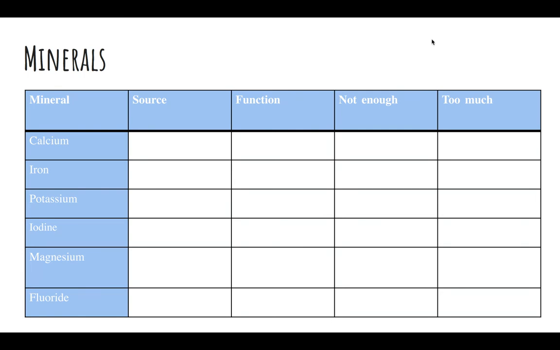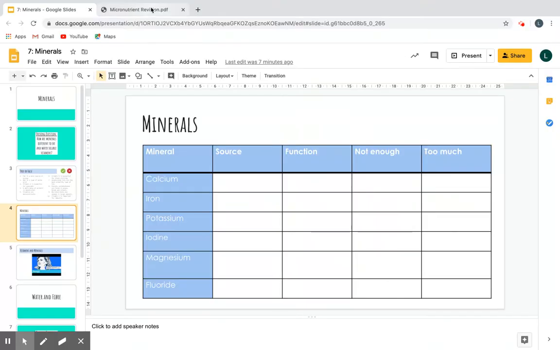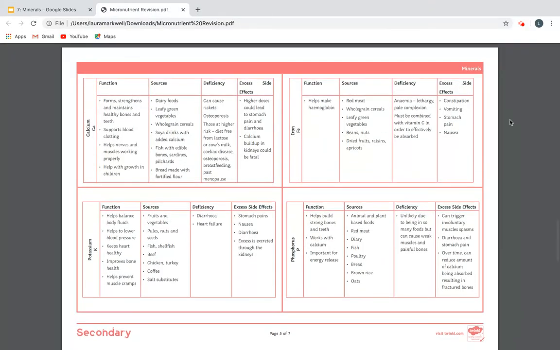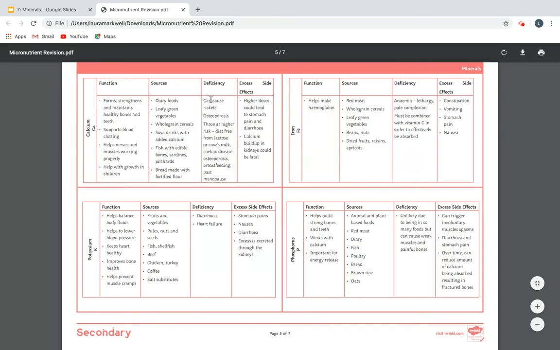Okay, so hopefully you've completed your research, you have gathered all the information that you need on the topic of minerals. So I'm going to take you to our little Bible of all things micronutrients. If you have a little look at this document, again, pause it at whichever page suits you best. You will see some really useful answers on the functions, the sources, the deficiency, and the excess, okay? So for example, we've got the mineral calcium. We've got the mineral iron here, okay? They were important in that table.